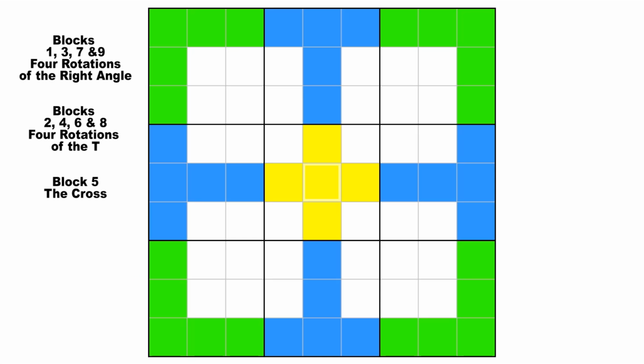Capiche? And remember, the candidate that we're looking at does not need to be in all of those colored cells. It just has to occupy one row and one column in any given block. All right, so now that we have that straight, let's see how this pattern helps us eliminate candidates that are proven to be false.